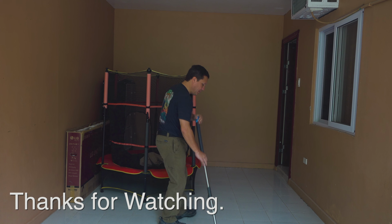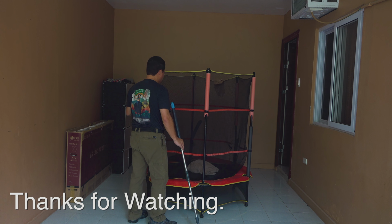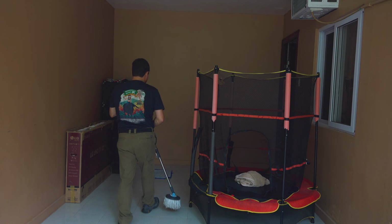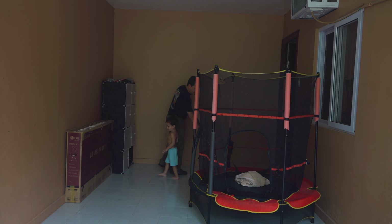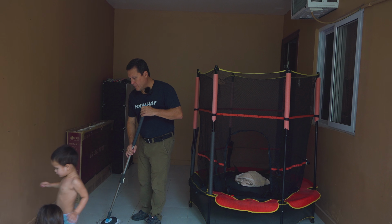All right. So this isn't exactly perfect, but it's a start. This trampoline right here, the babies used it a little bit when they first got it. Hey son, what you doing, buddy? And they haven't used the trampoline since. Can you put your chickens back in the jungle? Go for it, G.